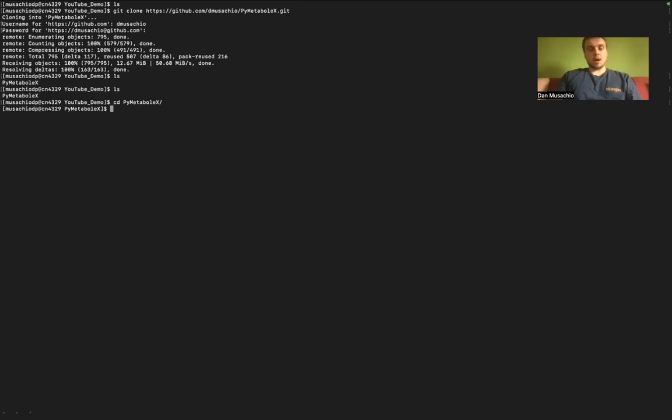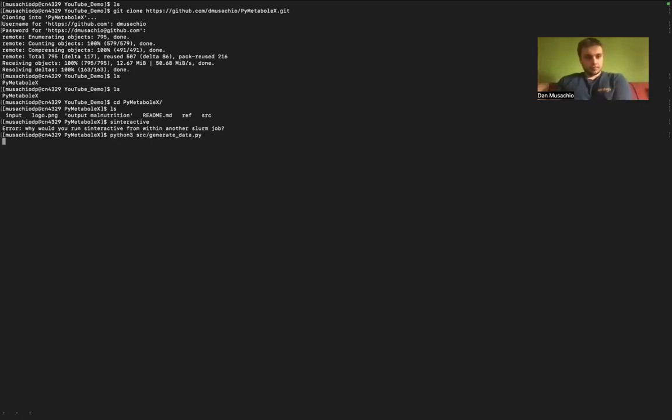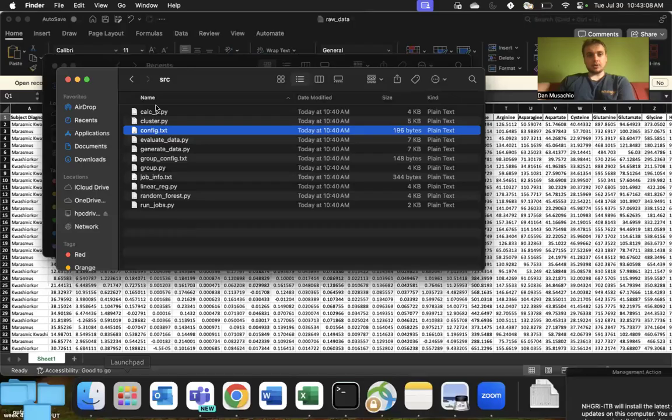Then you're going to want to navigate to PyMetaBolex and make sure you're in it, even though I'm already in it. Then you're going to want to run python3 source/generate data. It'll take about 800 rows, and doesn't take very long.